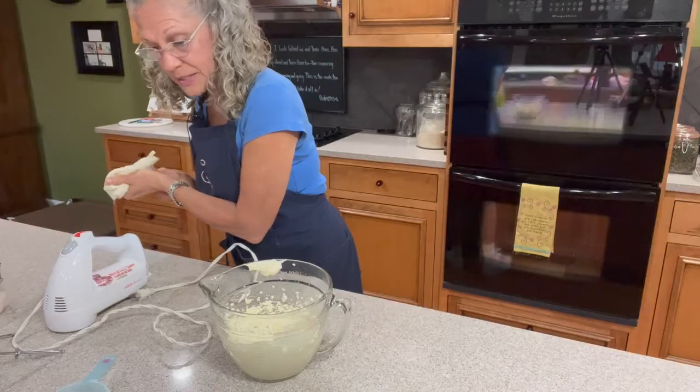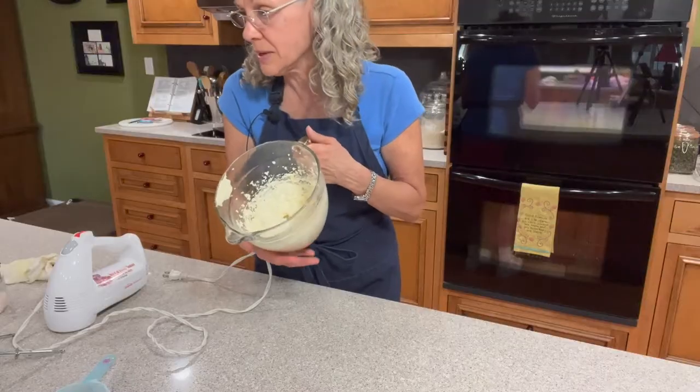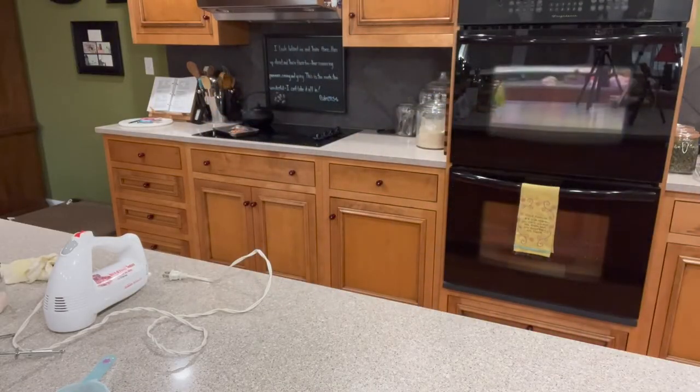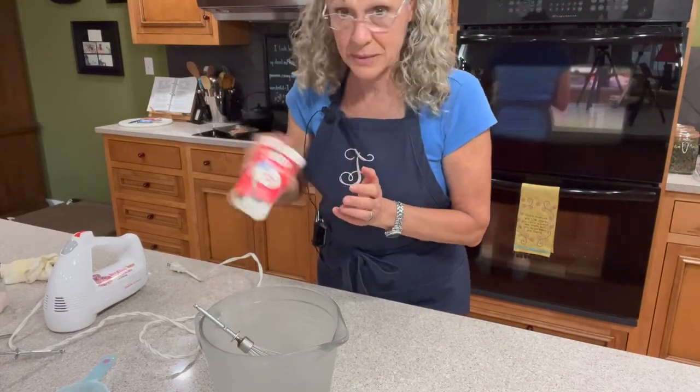All right, we're gonna put this in the refrigerator to chill until our pie crust is ready, and well, until our pie crust is cooled off. Now we're gonna make our next layer, and I have the bowl and the beaters chilling in the refrigerator. Try not to touch it any more than I have to, just because my hands are warm.